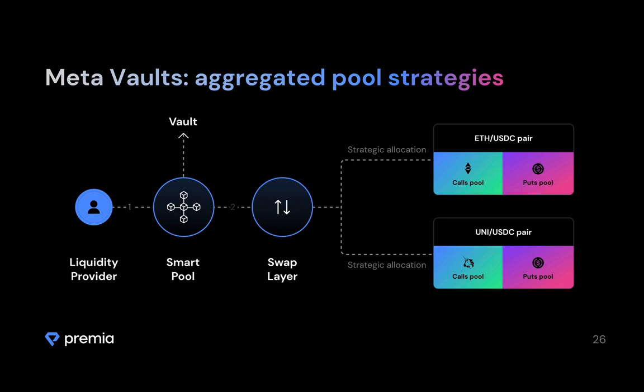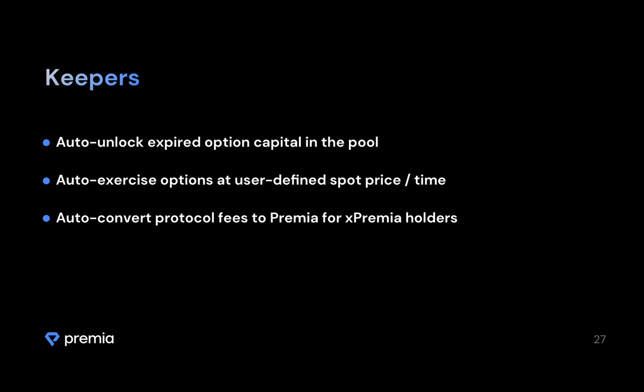The last piece of tech that I'd like to explain is keepers. And these are the ways that we're automating some of our on-chain actions. So one example is whenever an option expires in the pool, that capital needs to be unlocked by a user in order for it to be moved back to the free capital pool. There are a couple ways we can have users do this: on purchase, or on deposit or withdrawal. But one way we're actively looking into doing this is through keepers, such that we have a Chainlink or other keeper watching the chain. And anytime the keeper is available to run the function, it runs it, which would automatically unlock any expired options in the pool. And the keeper would be slightly rewarded for running that function.